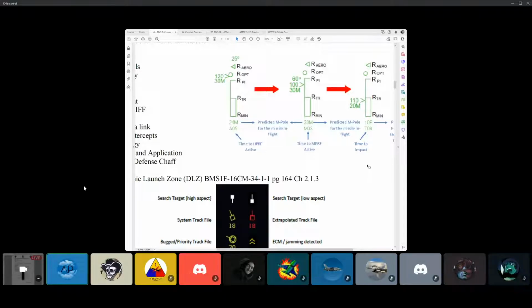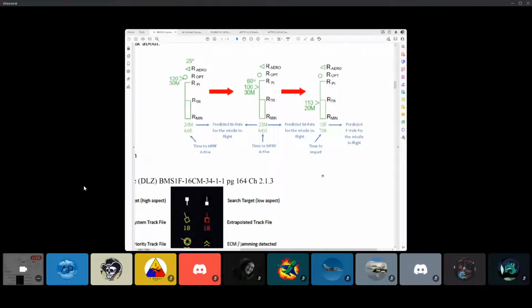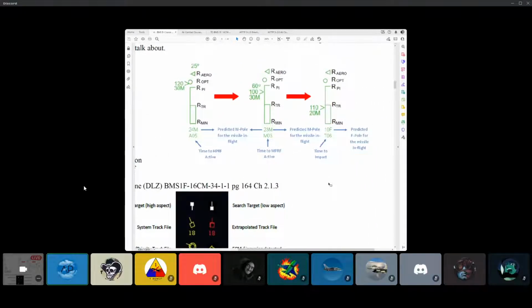Mathematically, it calculated what the time would be for it to hit. So this only means that your missile should have hit based on the parameters of your target. It doesn't mean they've gotten hit. It just means they should have hit at that point. Any questions so far?